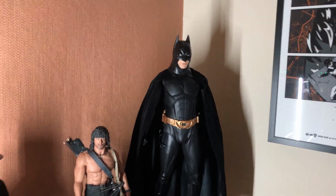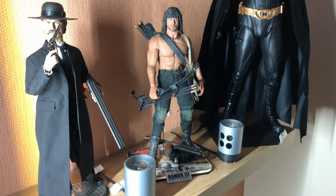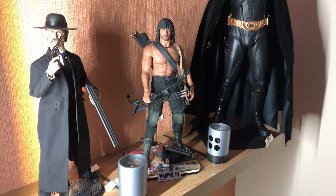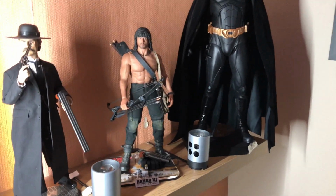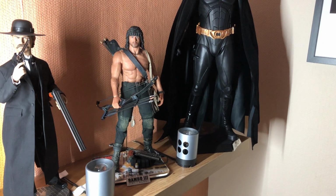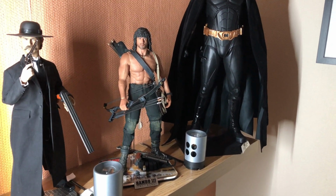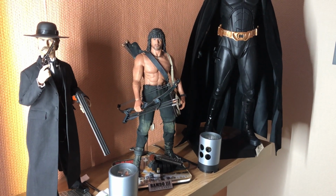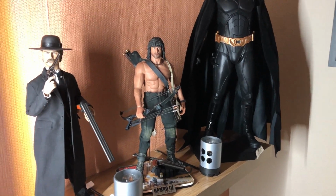Next to him is the new 3-0 Rambo 3, I think. Rambo 3, where he fights the whole Russian army, Hind helicopters and all. He also comes with the bullet with the gunpowder in the wound and all that stuff. He comes with the RPG-7 Desert Warrior bazooka as well. Yeah, it's in his box.